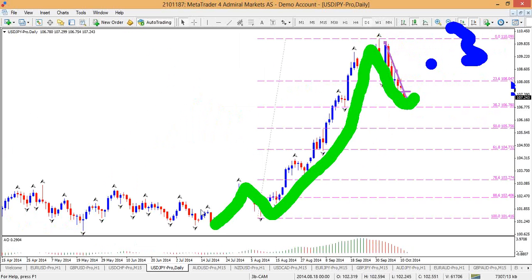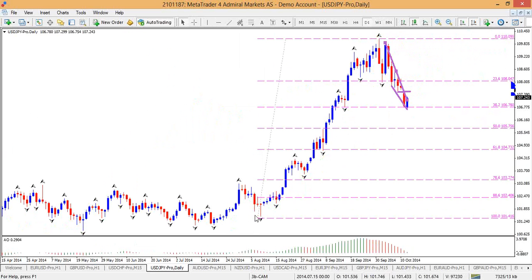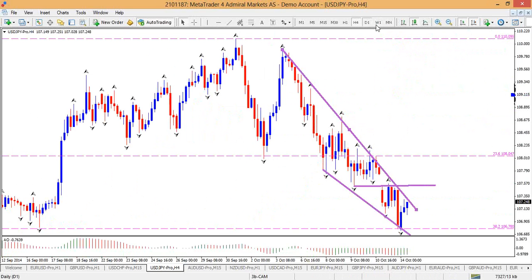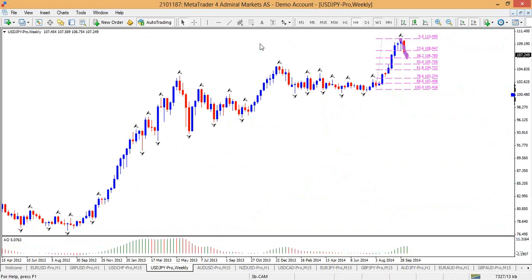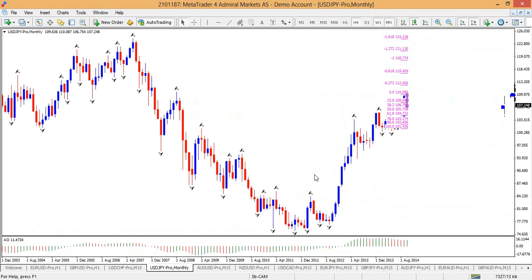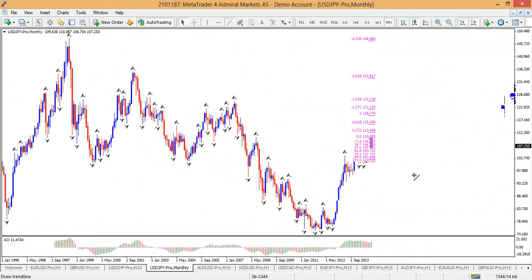So why now? I don't want to bore too much with that wave, but also if you just forget that for a second and just look at trend line highs and higher lows, we broke this trend line.